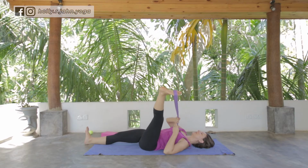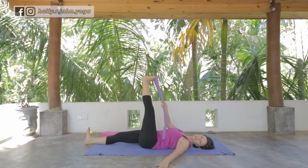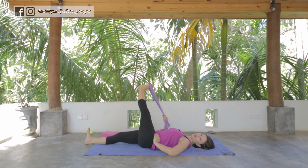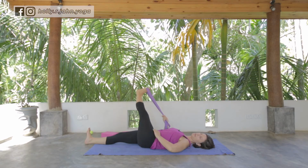On your inhale, bring it back up through center. Switch hands on the strap. This time the left hand releases. You can bring it to your left hip as well if you need it to help support that hip. And cross the leg over the body. We're not looking for a spinal twist, just an opening through the outer hip and thigh.